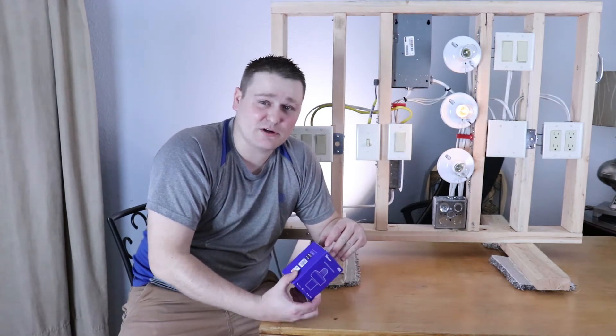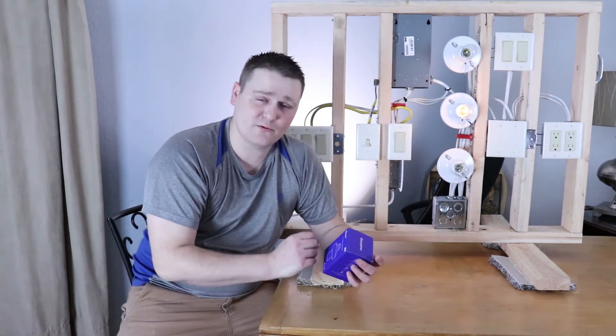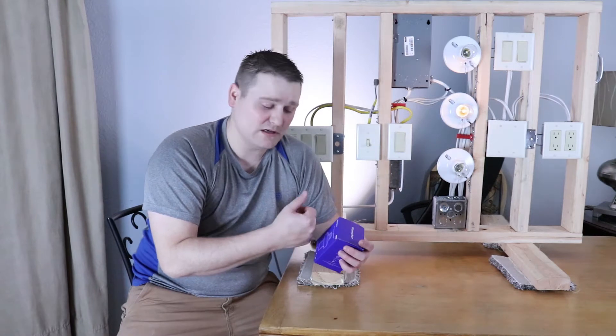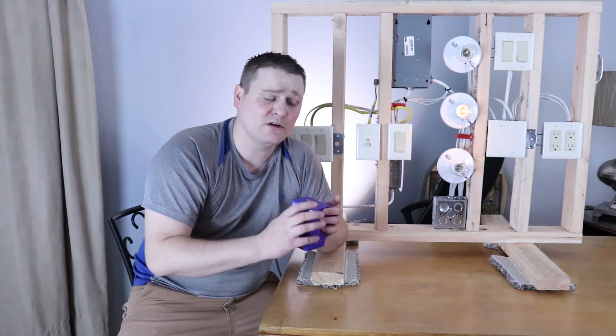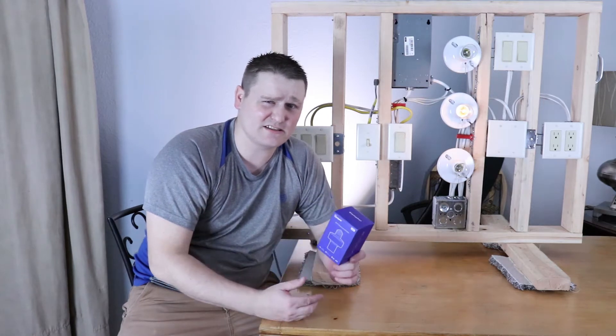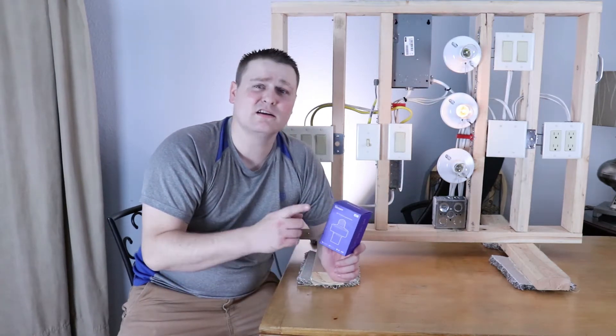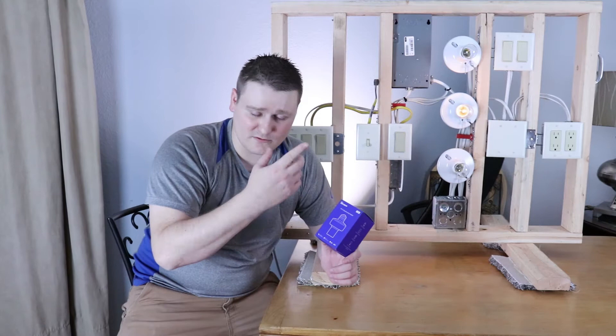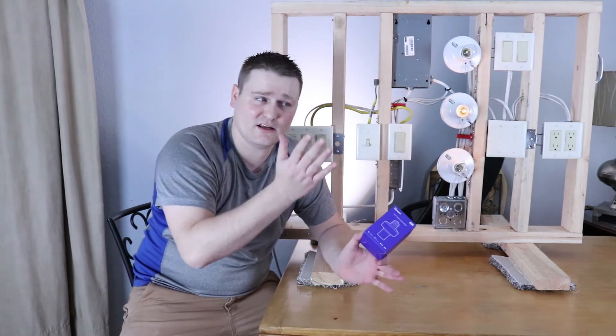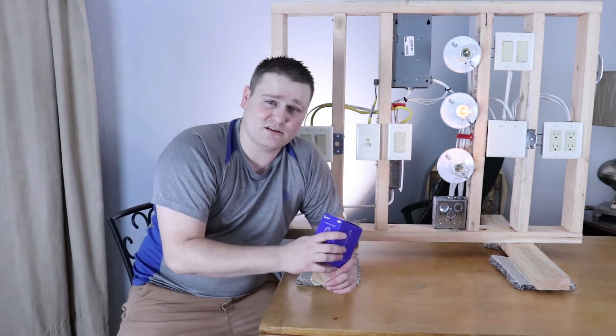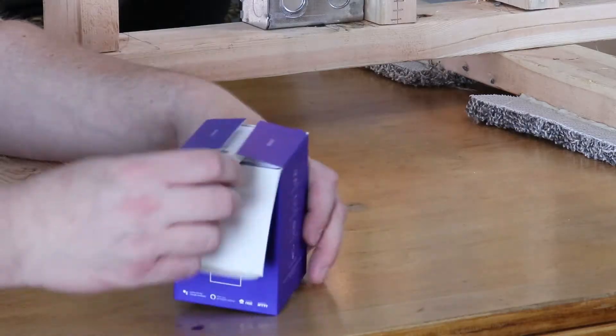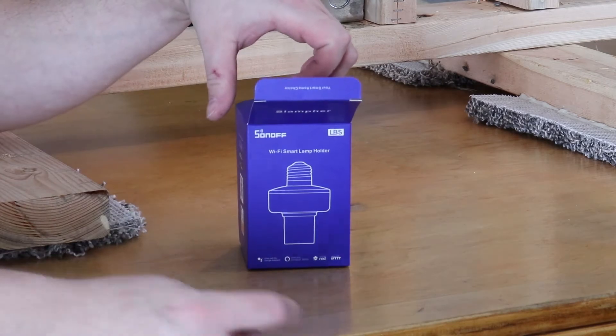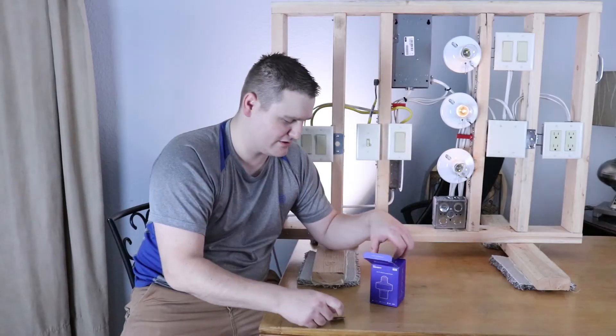I'm going to do an unboxing really quick here, and we'll go through what's in the box and how to set it up. It's a simple install, and it should be a really short video. It's a very simple device. You just got to get the ladder out once, put this in there, sync it up, make sure everything's done correctly, and then you're off flying. So, we'll open this guy up, see what's all in here. First we got a QC pass thing, that's important, make sure it's working.